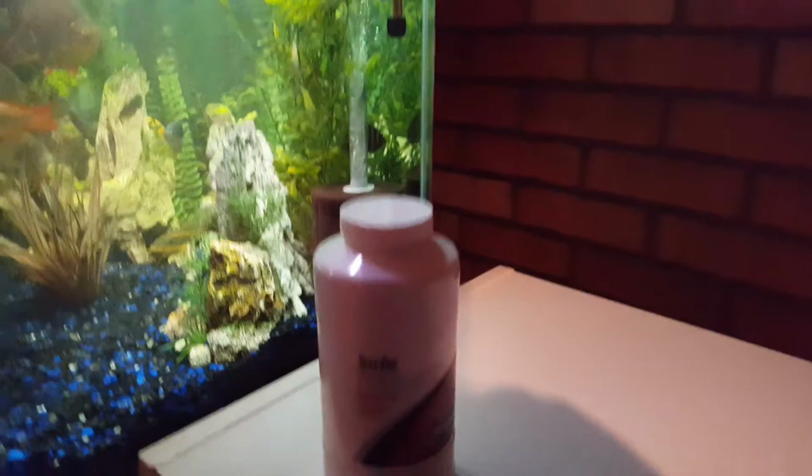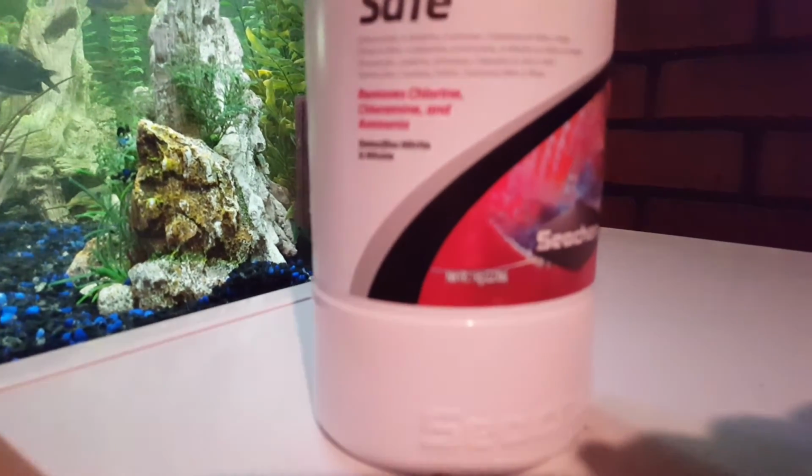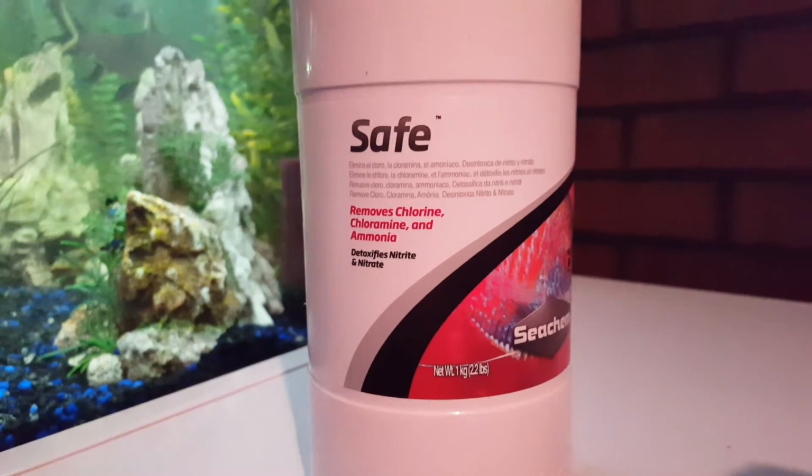This bottle here, excuse me for the shadows, is 1 kilogram. Let me see if I can get that to focus. Nope, not gonna focus for us. But there we go, 1 kilogram bottle. This is gonna last us a very, very long time.